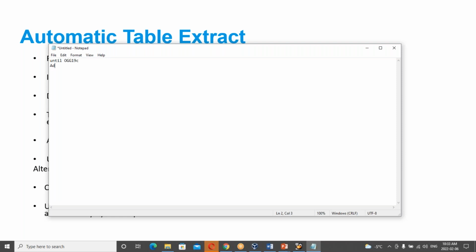when you have to add a table in Goldengate configuration, what are the steps? First step is to add the trandata. Second is edit the parameter file.